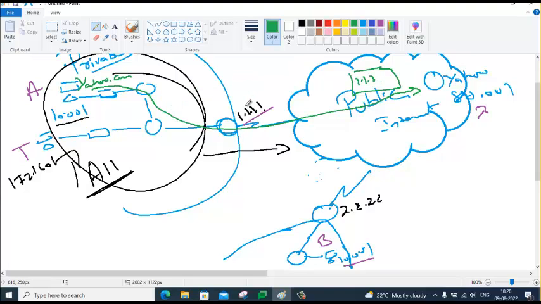So let me repeat again. When you request Yahoo from A, when the packet is received here, the source address of the packet is 10.0.0.1. What this edge router will do is take out this 10.0.0.1 and put 1.1.1.1. It will map it with a different address.